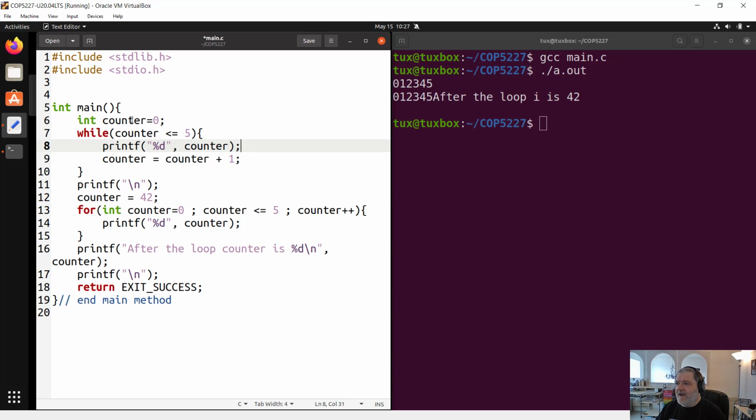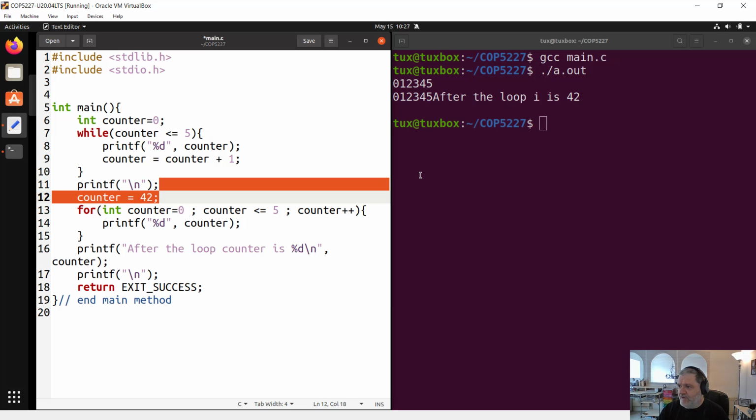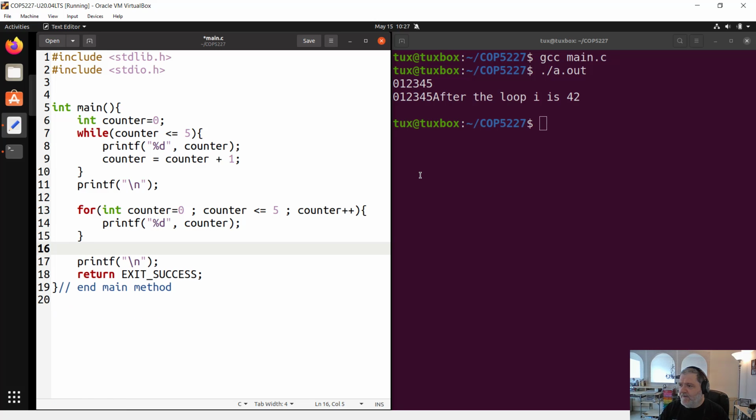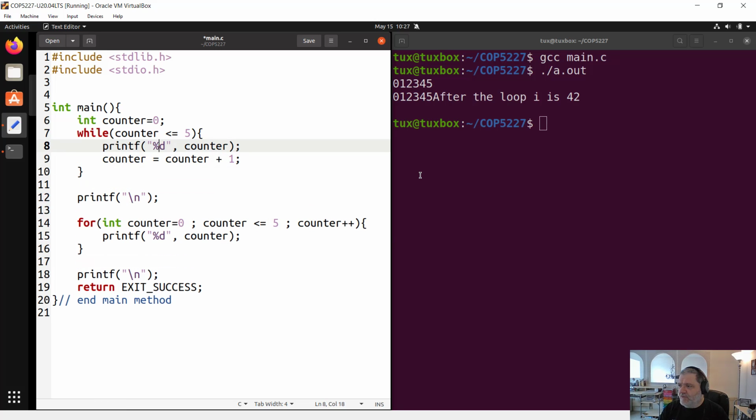Okay, let's say I have a counter control loop here. I'm going to remove that counter equal 42 because we don't need it anymore. We don't need that anymore either. I have two counter control loops here that start counting at 0 and go up to 5 by increments of 1.